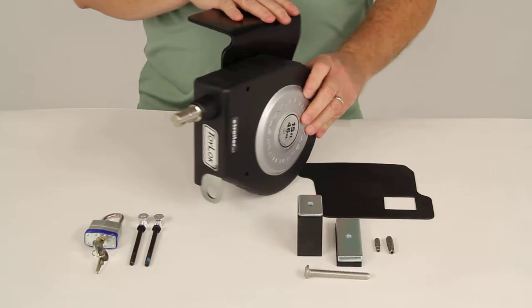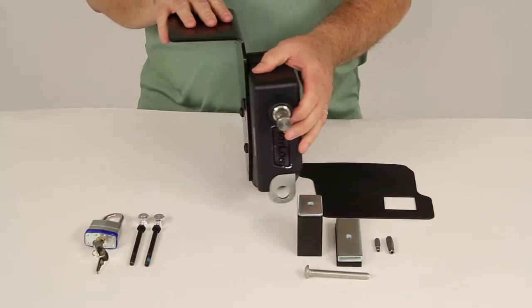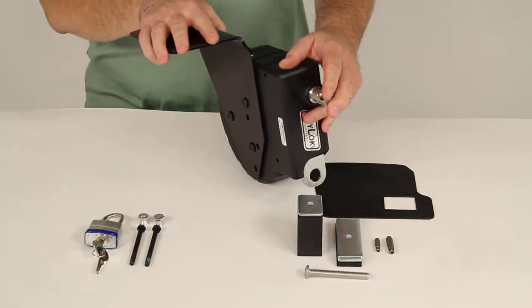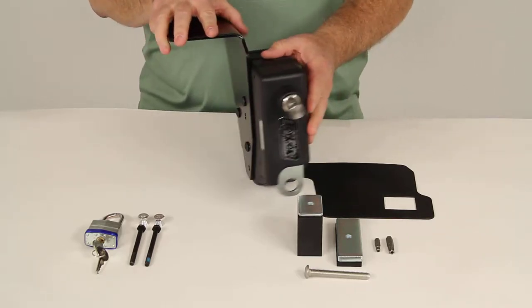Now this stake pocket mounted cable and padlock system secures gear to help prevent theft. It's ideal for securing generators, motorcycles, bikes, chairs, power tools, ATVs, and many other items.